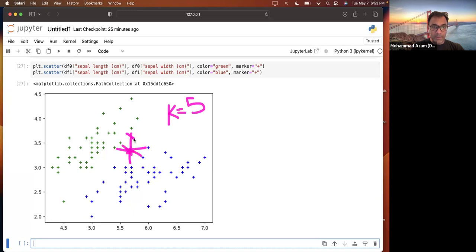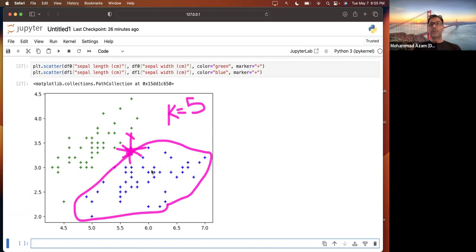This might be too far, so we are just automatically going to ignore that. And when you find the distance, you will eventually find out that it belongs to this blue group because it's closer to this. And that particular flower that you're trying to classify will be the same as this blue group that's over here, which can be anything. All right.